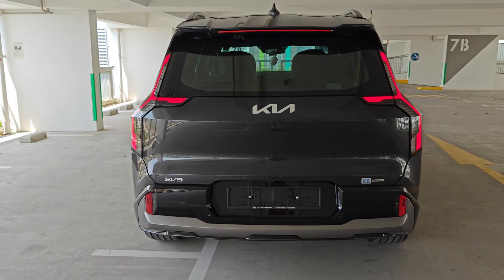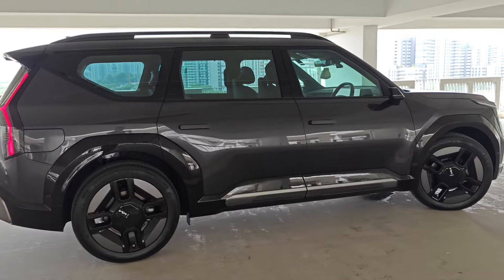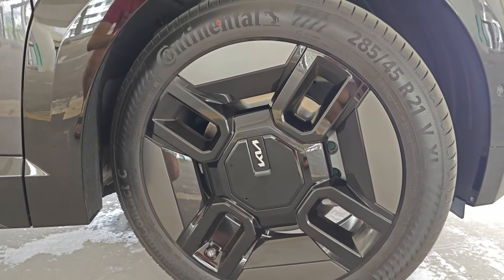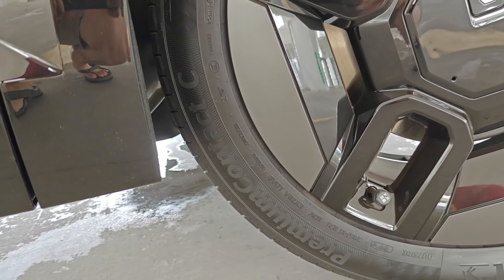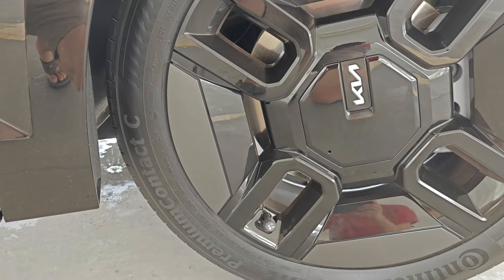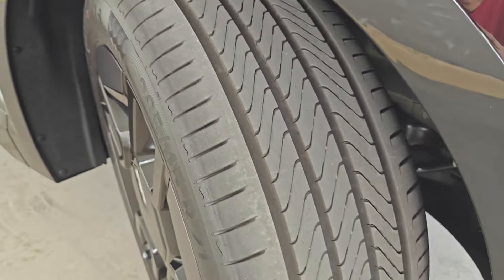Okay, this is the back and this is the side. The GT Line comes with the 21-inch rim. The tire is Continental — let's see — Premium Contact C. Not sure if this is the better version or the Premium Contact 7 which I believe is on the market and is also EV-ready. This is the tread.